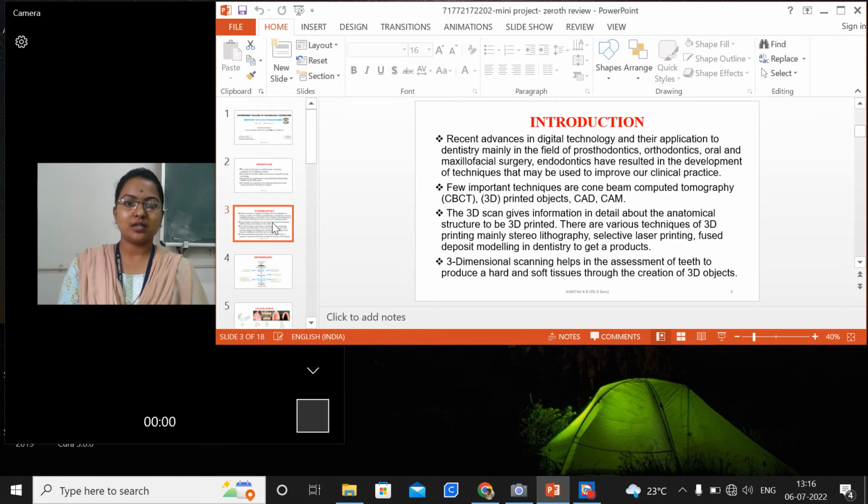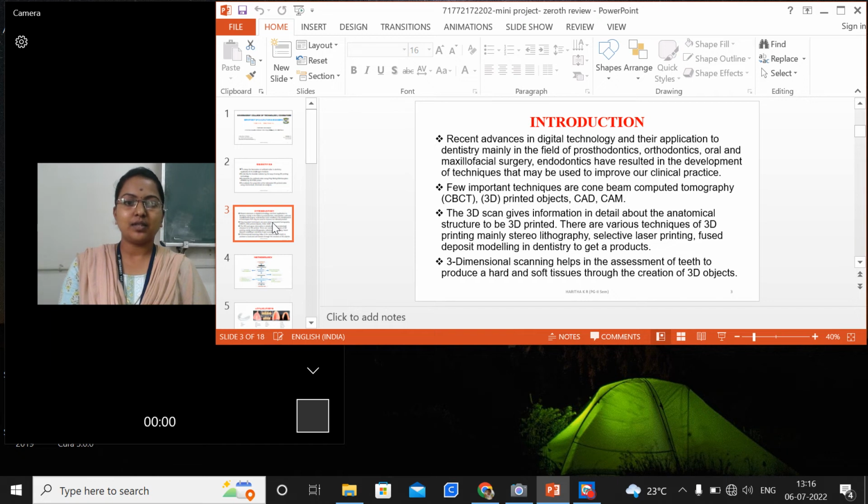Then the introduction. Recent advances in digital technology and their application to dentistry, mainly in dentistry-related fields like prosthodontics, orthodontics, oral and maxillofacial surgery, and endodontics, have resulted in the development of techniques that may be used to improve our clinical practices.